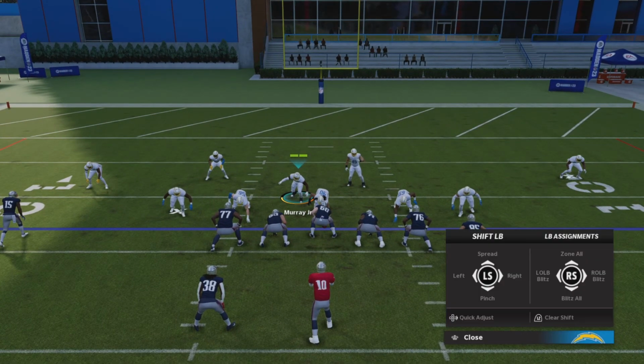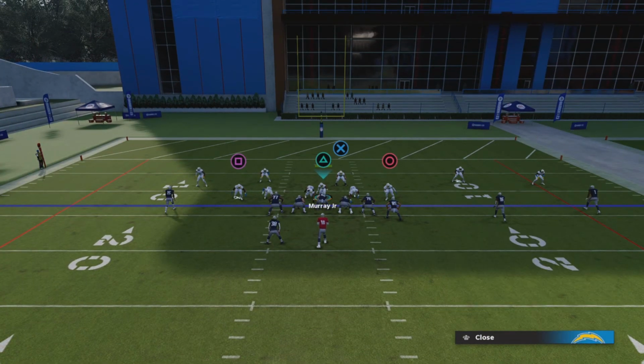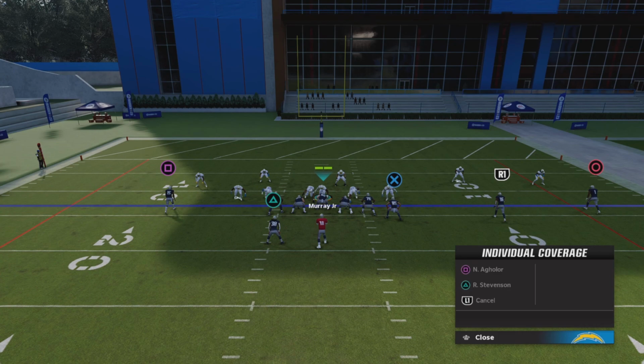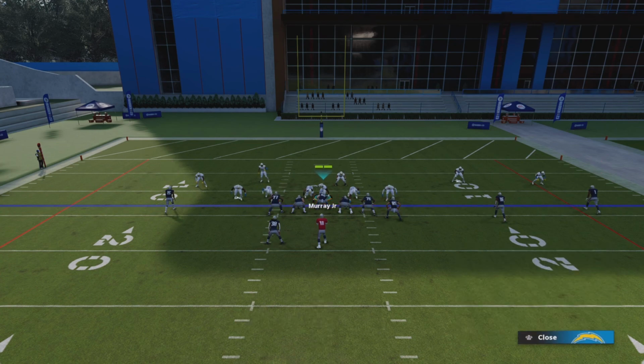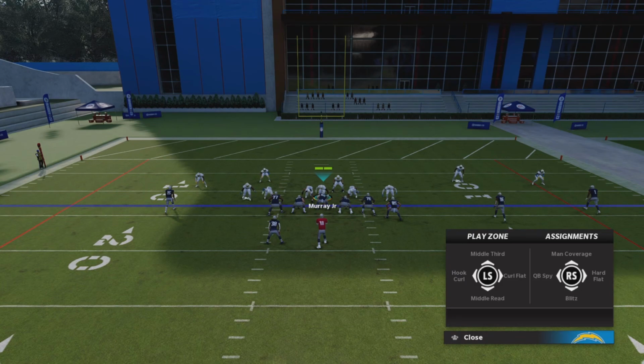So what you want to do is blitz all linebackers, shift your D-line, stand in the box. But you see how this halfback has nobody guarding him? You want to take the linebacker on that side of the field and man him up. You're still going to get pressure because the offensive O-line still registers Khalil Mack as a rusher, so he's kind of going to play him a little bit, and you're still going to have someone free.